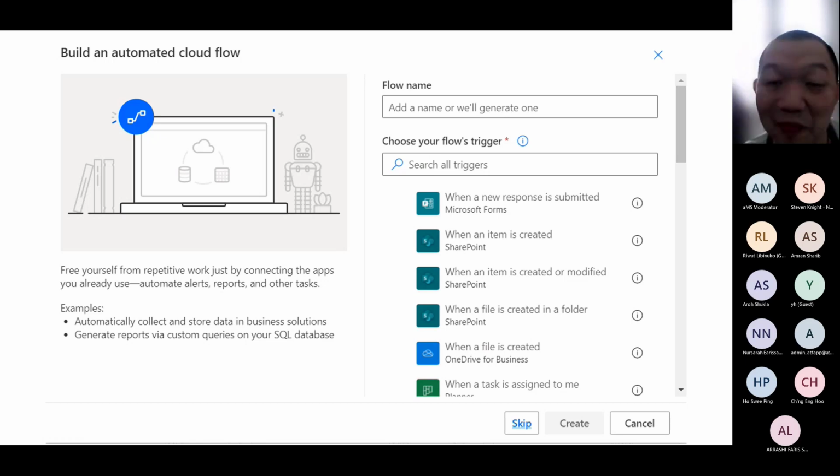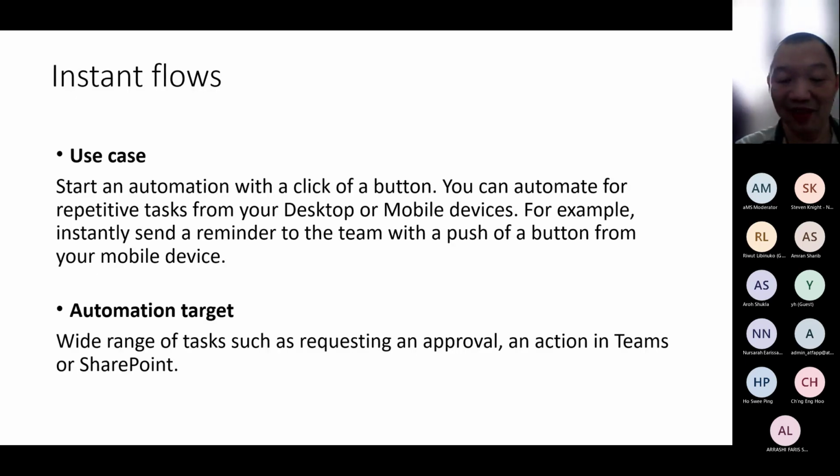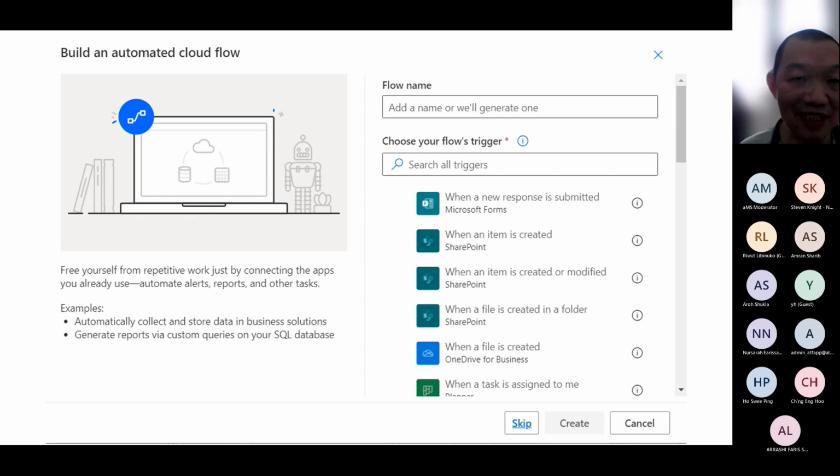Of course, Microsoft will put their own items on top, right? So that is one of the samples that give us a static screen. I will go to the dynamic screen later. So that is the automated cloud flow, right?